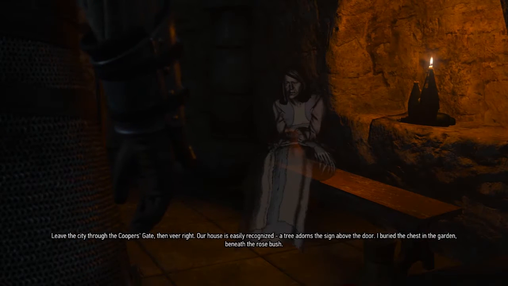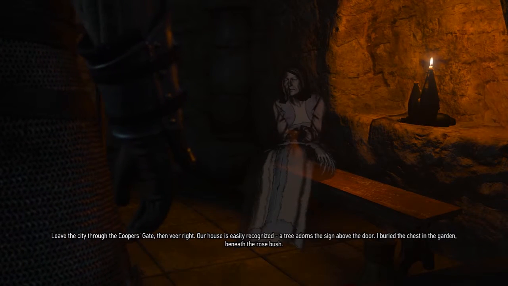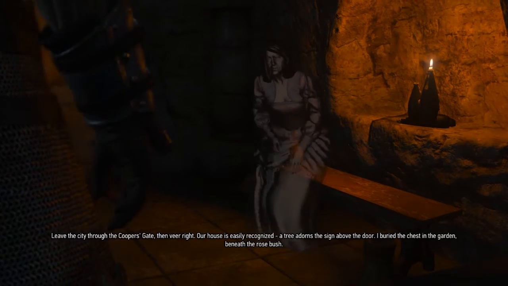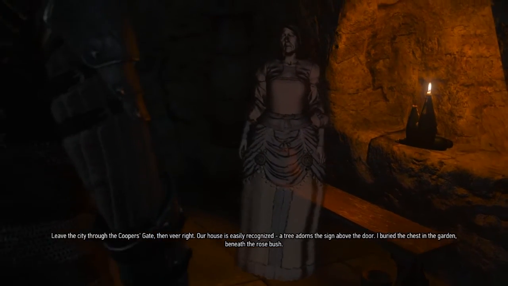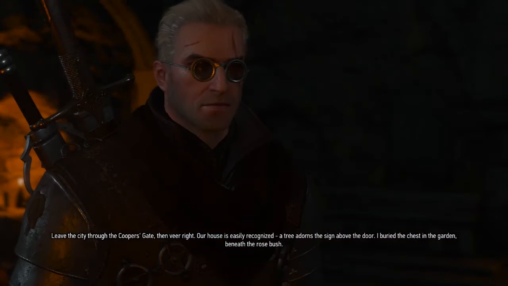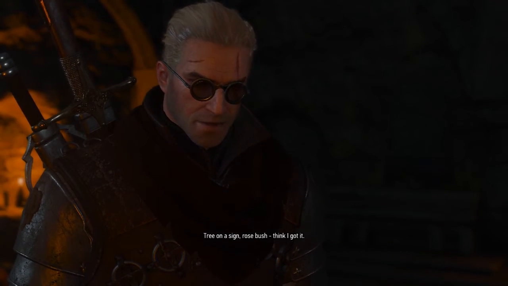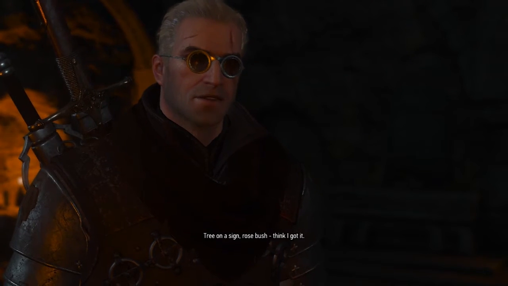Leave the city through the Cooper's Gate, then via right. Our house is easily recognized. A tree atones the sign above the door. I buried the chest in the garden, beneath the rose bush. Tree on a sign, rose bush. Think I got it.